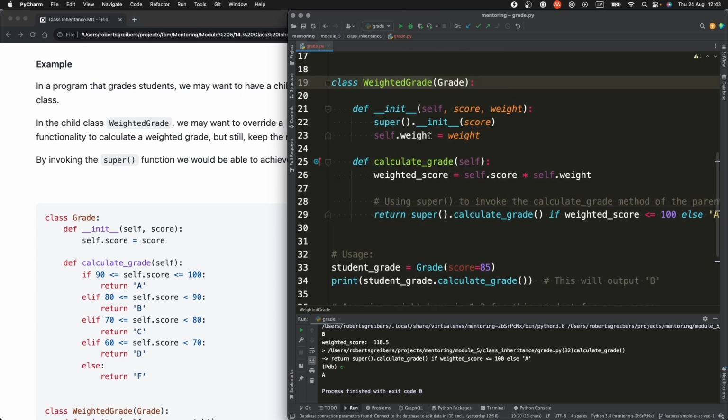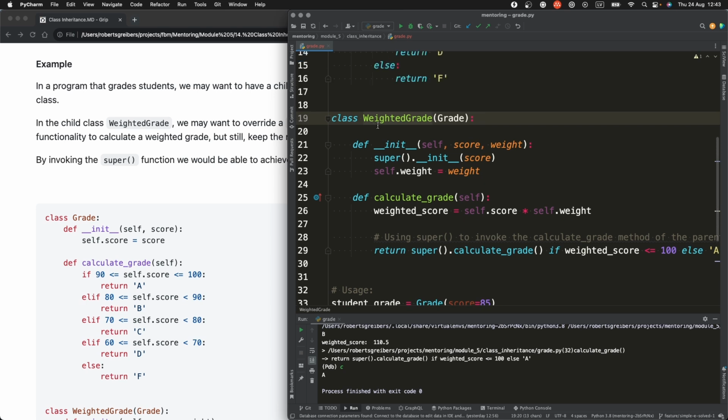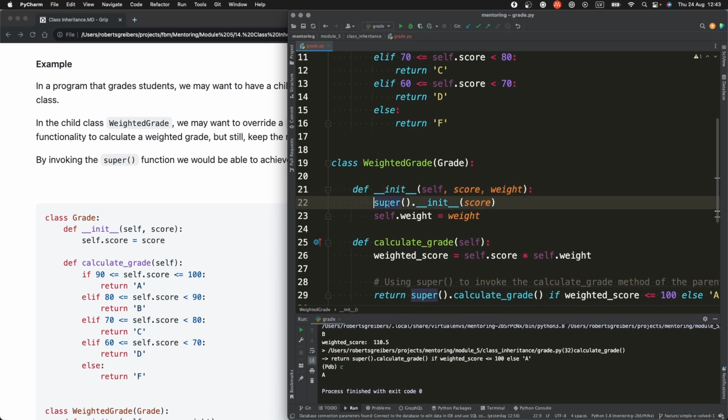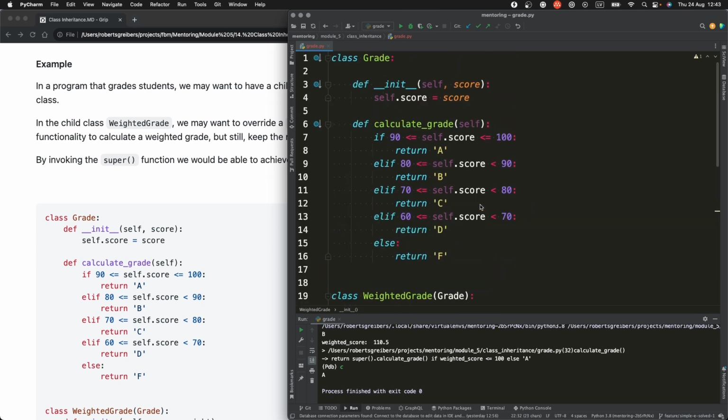So what happens in a child class? Well, if this is a weighted grade, we want to add a new attribute, weight. So that's how we extend the original functionality of the Grade class. We define a new init method, which is like overriding the original one, but we're calling also the original one to define a score attribute, which is already defined here.